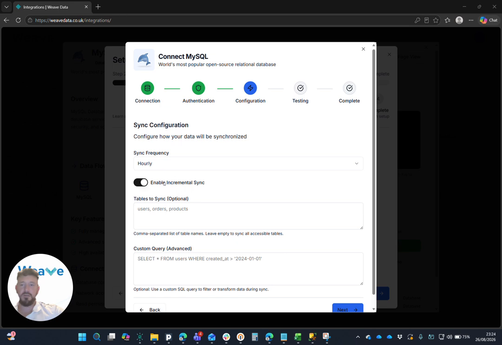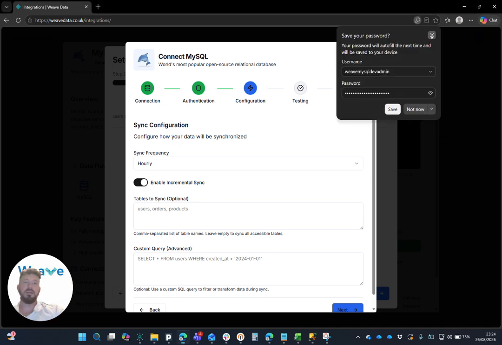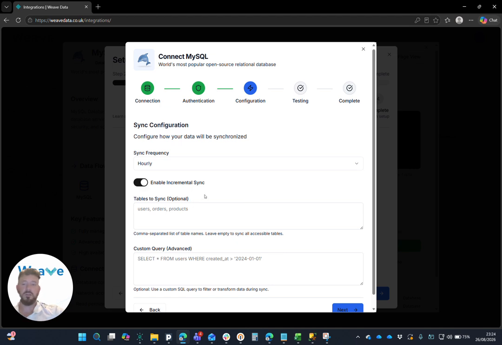On the next screen, we'd recommend leaving enable incremental sync setup. The AI will take a look at the inferred schema from your table and figure out which columns we could use as part of the incremental sync, like a created date or updated date time, or an ID column that is incremental in integer. This will just mean that we're only bringing through the information that's changed since the last time it ran, and it creates a bit of a watermark, which will limit the amount of rows that we need to bring through each time. So certainly worth leaving them.